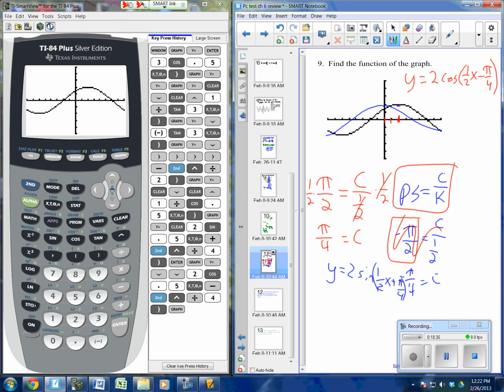Got it? But like I said, you guys on phase shift, if you're not sure, start with pi sixths, then pi fourths, then pi thirds, okay, then pi halves, and I just put each one of those in there and shift them. If those don't work, put them in negative. Change the sign. So that's what you do, okay? Yeah, pi sixths, pi fourths, pi thirds, pi halves. All you have to do is shift them. Keep trying them until you get the right one. Got it? Can you guys do this?